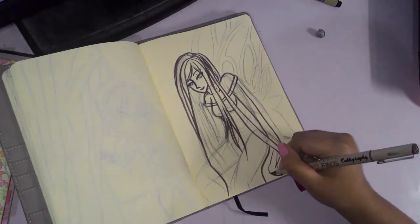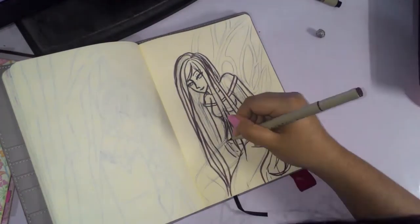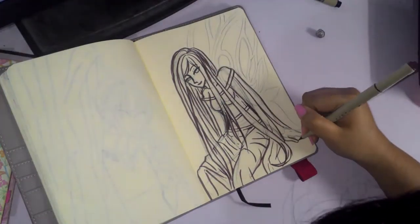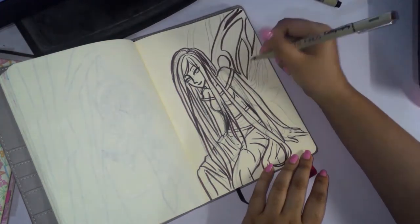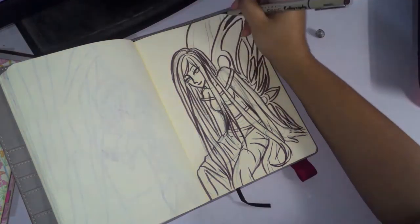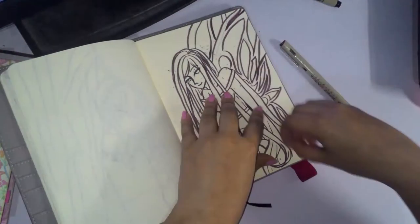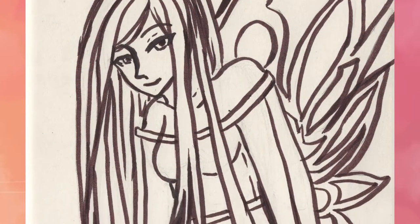I'm sort of starting to run out of steam for Inktober, to be very honest. I was just kind of tired in general today — my body hurts like hell. I walked around all over Makati for personal reasons. Makati is so big, and there aren't many jeepneys going the right way. It's supposedly a bit like New York, and it's a pain. So my body hurts and I just wanted to lie down the entire day. Even recording, I'm trying to be energetic but I'm so tired. Please stick around for Day 28 — I'm gonna hang on and do my best.